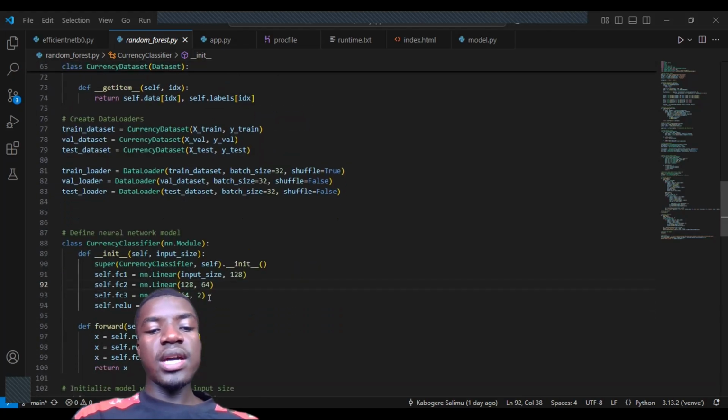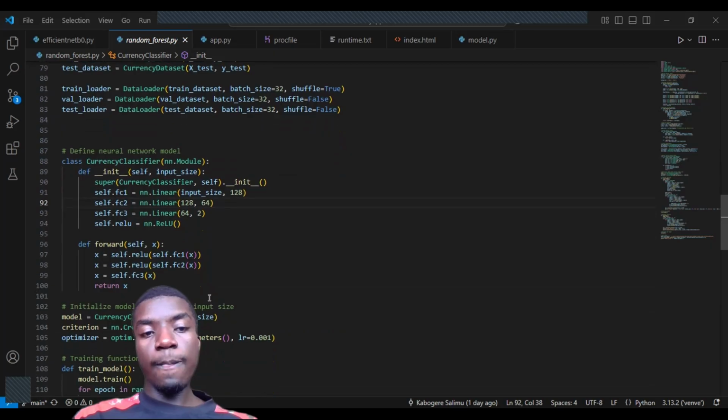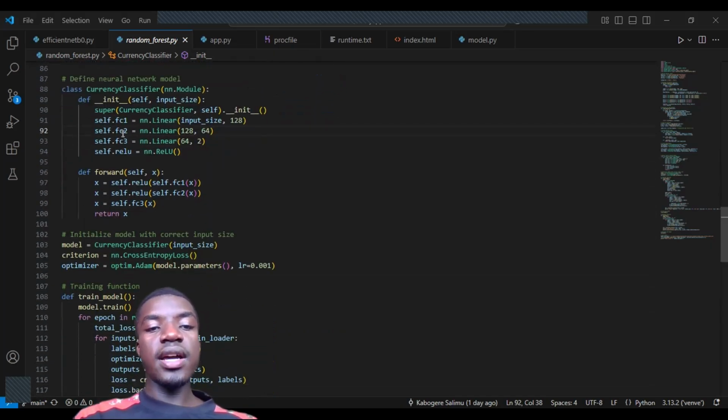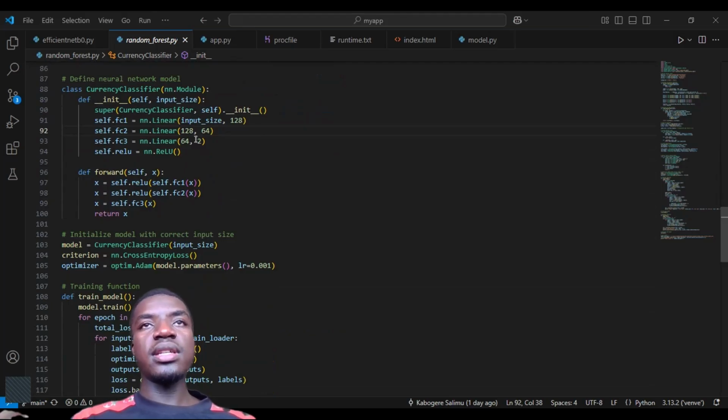Then from there, we had to define the neural network model. The neural network model uses 3 convolution layers. It has FC1, FC2, and FC3. FC1 is for the input. We input the image, and it then goes to the intermediary level. This intermediary level pushes the image and the features extracted to the output level, and the output is a probabilistic output in the form of fake and real.